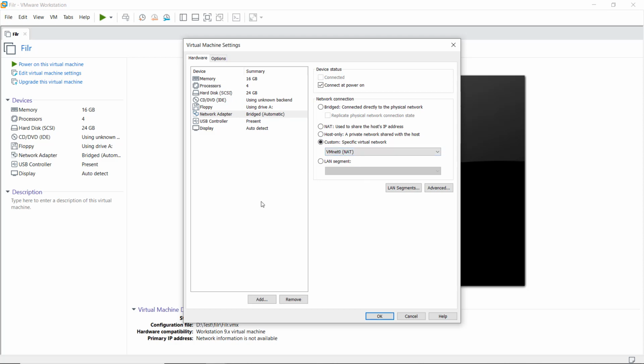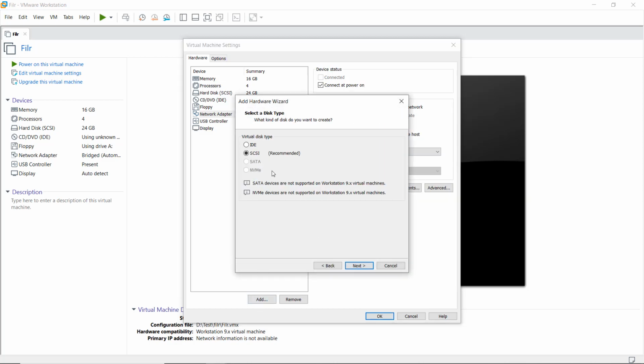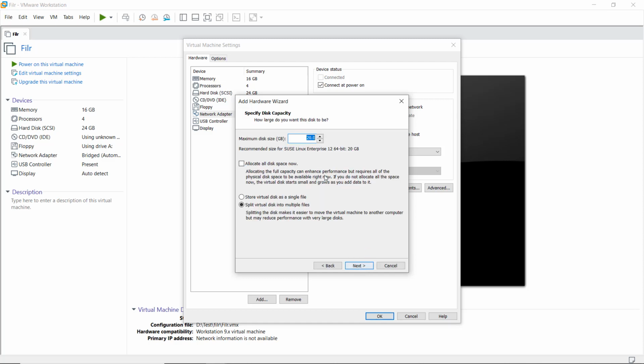And the most important thing here is that we need to add 2 additional disks to this environment. The first disk is going to be a data disk that we add. So I'm just going to be adding a SCSI, create a new disk. As far as the size of this is concerned, there are some rules. If you look in the design documents, they'll tell you what's needed. But on the single server, we need to have enough space for the database that we're going to be storing metadata about files and other things.